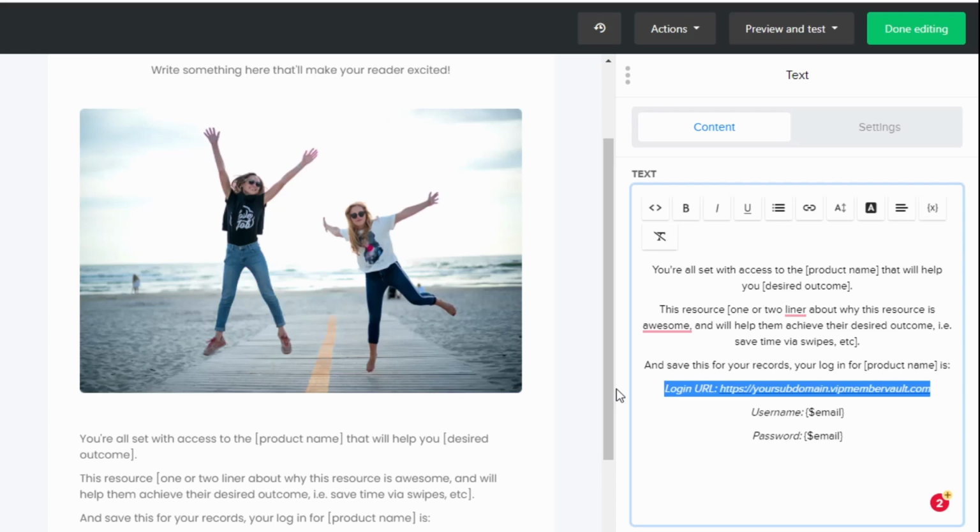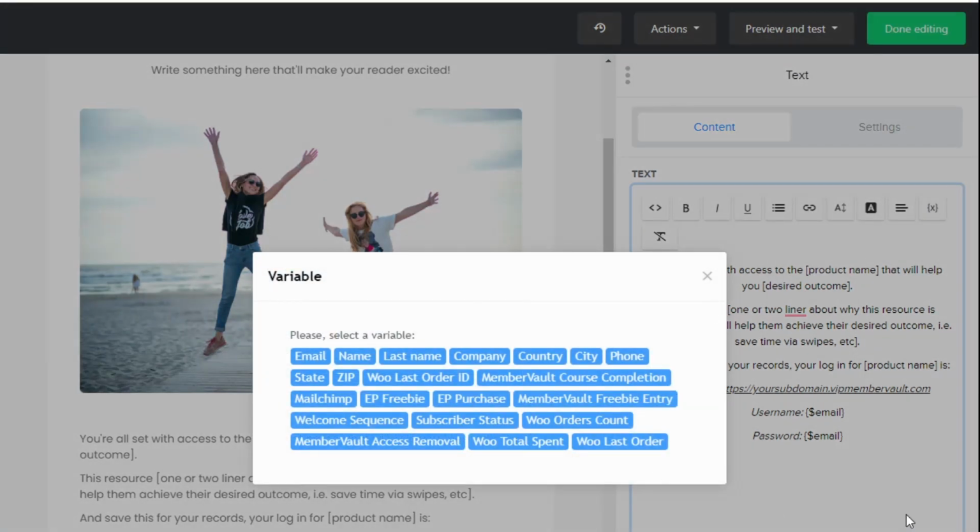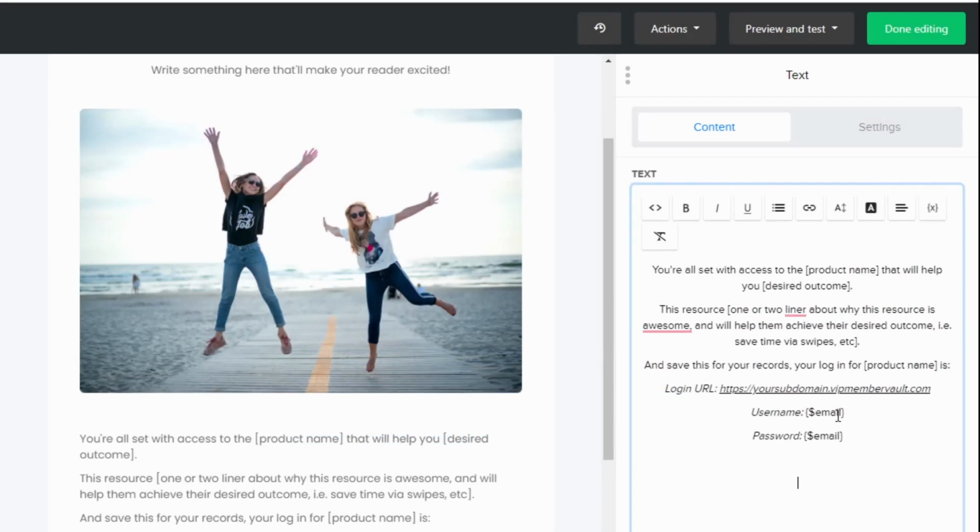And whenever someone's created in Member Vault, their username and password is usually their email address. And that's where that syntax comes in. So there, when this email is sent, MailerLite will replace that with the actual recipient's email address. So it will just do that automatically for you. You just need to tell it that that's what needs to happen there. And that's why we have that syntax there. You can add more syntax if you want to in your email, and that's just by clicking that variable button. And you get to choose other fields to add to your email. But that's how you do that if you're curious. And that's just the three main things you need to have in your email.